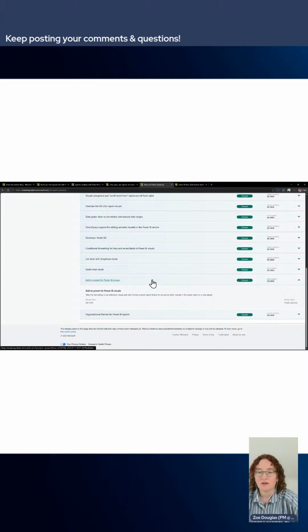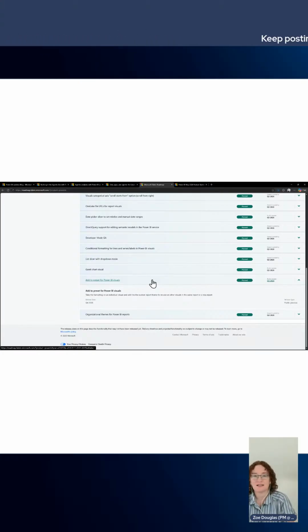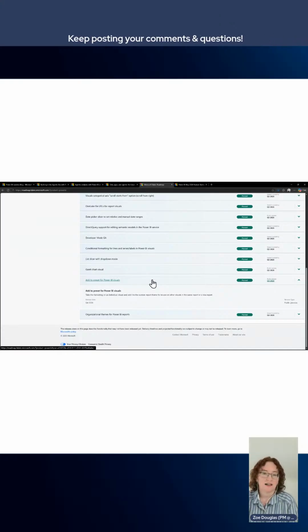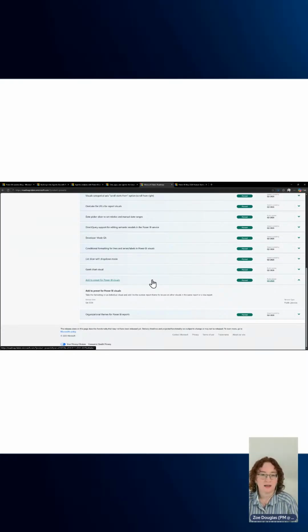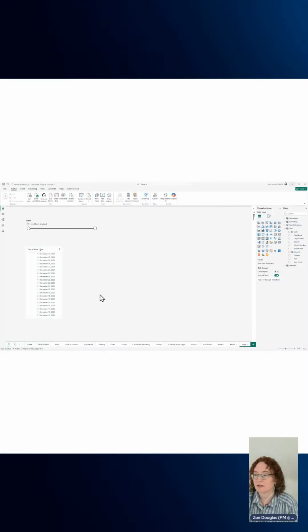Another one we have related to this is also the add to preset. So when you're creating custom themes, one of the cool things about custom themes is they have the ability to do style presets, right? So style presets show up in all your visuals once they're set up in the JSON file. Let me see if I can show you what that looks like here, right?